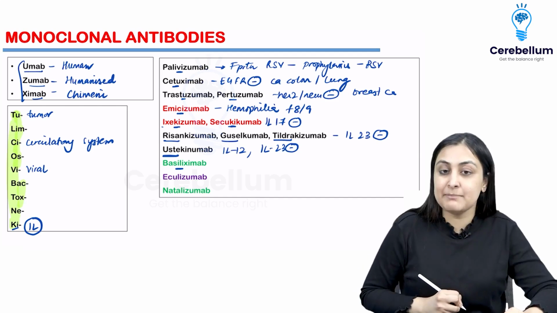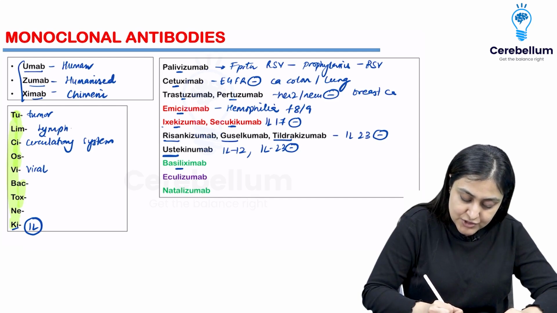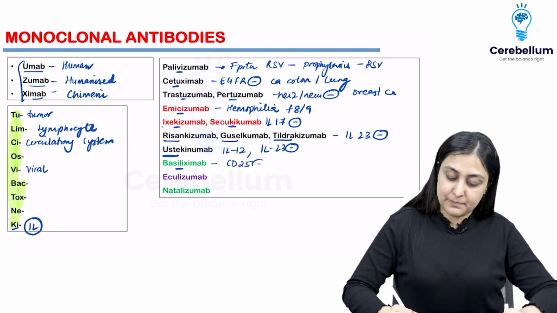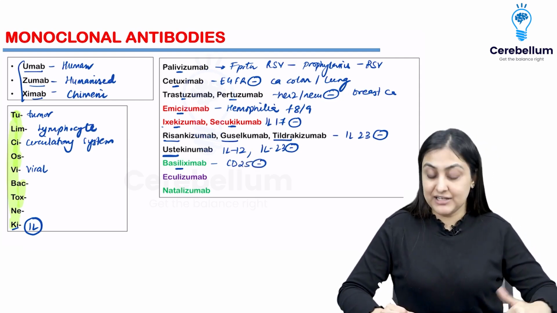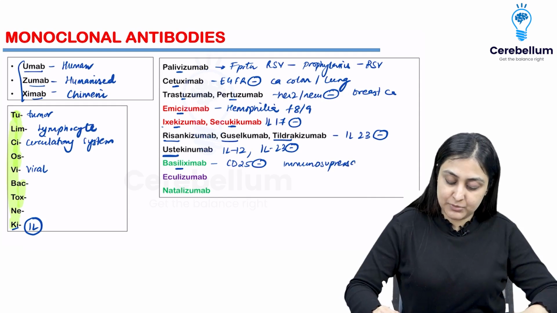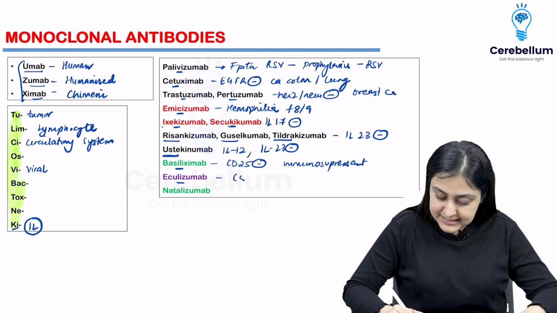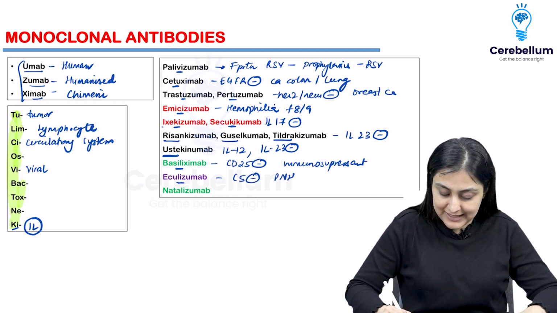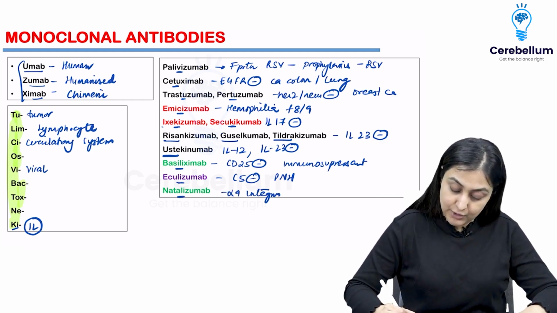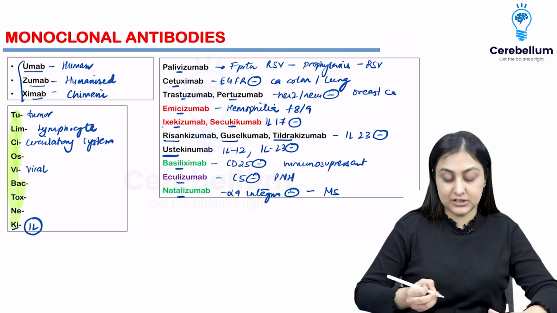Then when you see basiliximab, LI, meaning it has something to do with lymphocyte activation. So it's going to block the lymphocytes. So basiliximab is an immunosuppressant that is used in preventing transplant rejection. So this is an immunosuppressant. LI tells you it blocks lymphocyte. Eculizumab we have seen in hemat as well. This is a C5 inhibitor used in PNH. Natalizumab, this blocks alpha 4 integrin. Alright, and this is what we use in multiple sclerosis. So this is how you're gonna be helped.